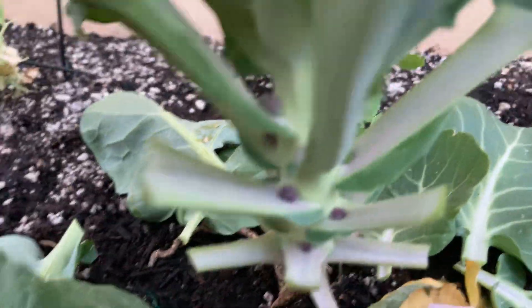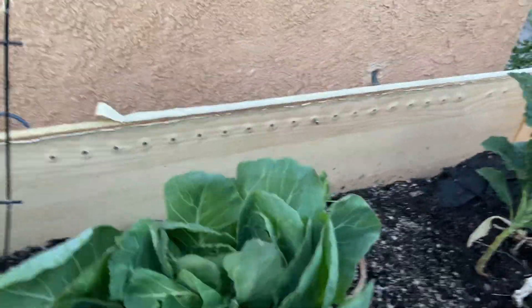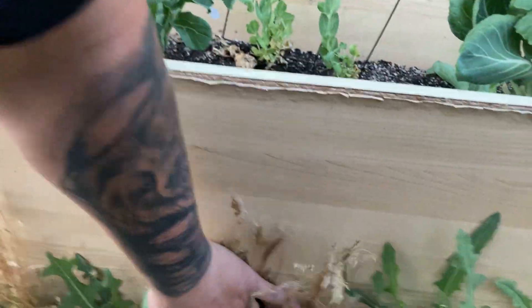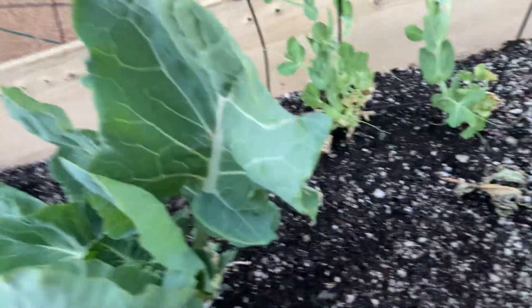I left them enough where it looks like a little shelf right there for the Brussels sprouts. I don't think they're gonna be too big — it is a little plant. I for sure need more space and I need to go deeper. Someone told me in my comments — it's a deep-rooting plant, so you've got to make sure you go deep. This is about a couple of feet, two feet or so, so it should be enough. But I got sugar snap peas, another Brussels sprout, and kale over there — the bottom of this bed is just rooted everywhere.